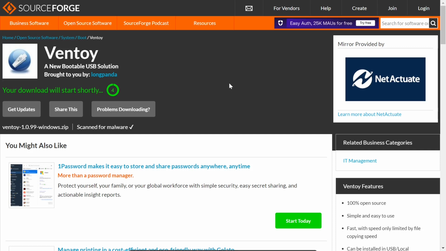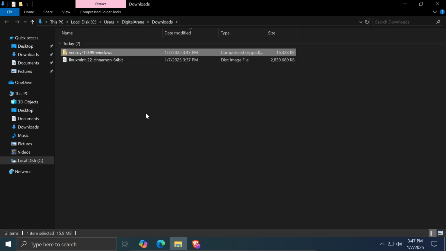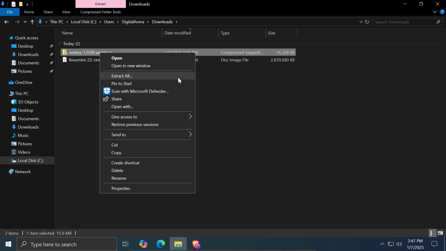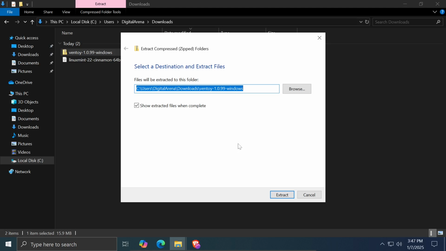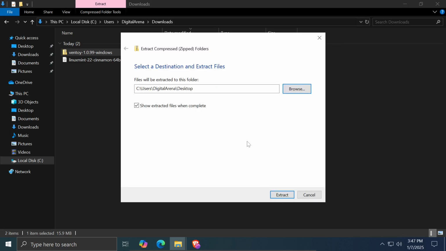After downloading the program, you need to extract it as it comes in zip format. To do this, right-click on the downloaded file and go to the Extract All option. You will then have the option to choose the location where you want to save the content of the downloaded file. I will choose desktop. If you do not select a location, the content will be saved in the same folder where the zip file is located.